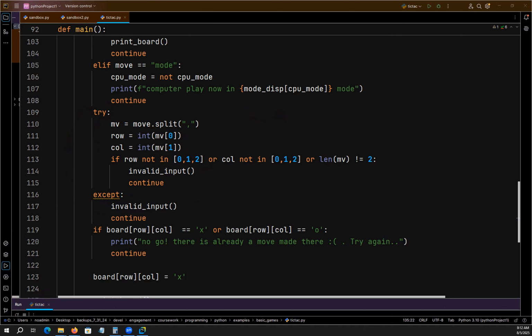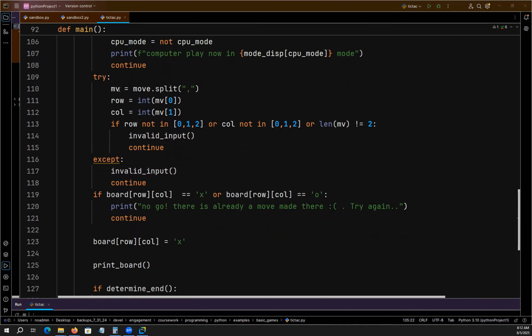And then moving on down, once we get past the try except, it means that we have valid input. We've got two valid integers that we can then use to index into our two-dimensional list. So down to this if is going to check if there is something already in that spot on the game board. So board is the two-dimensional list that we are storing our game pieces in.